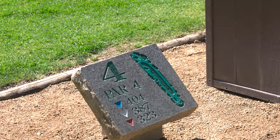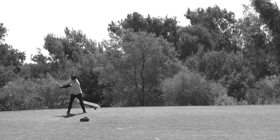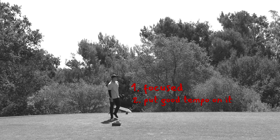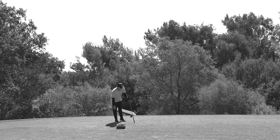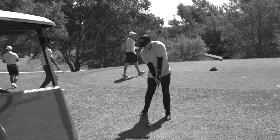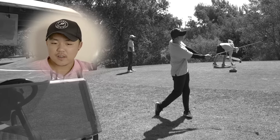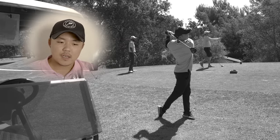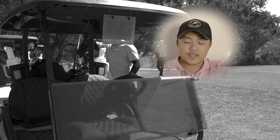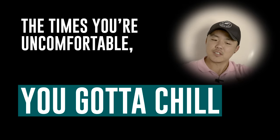I'm approaching number four. What's going through my head is I started bogey, birdie, par. I'm on number four now — it's a tough tee shot. So I reminded myself I got to make sure I'm focused. Put good tempo on it. These little momentum swings are super important. Before you play a tournament, you should know how the course is mapped out, because you're going to know that certain holes are tougher than others. You've got to be more on point, more focused, really choosing a good target. When the times are flowing, you just flow. When you're uncomfortable, you got to just chill and slow a little bit.